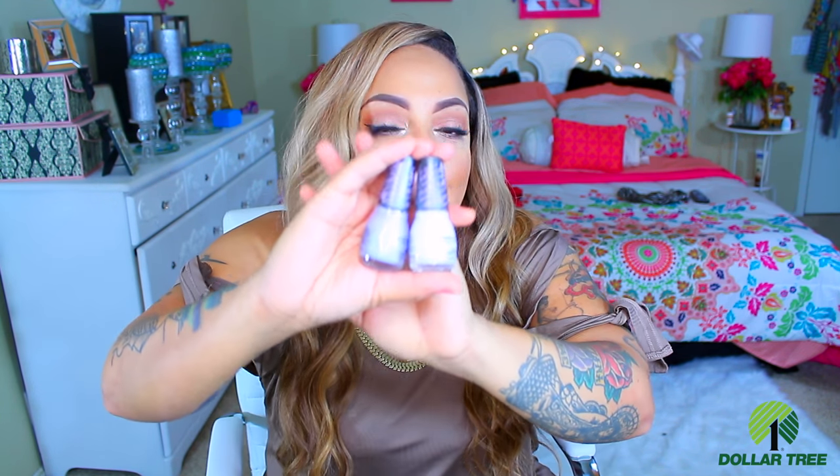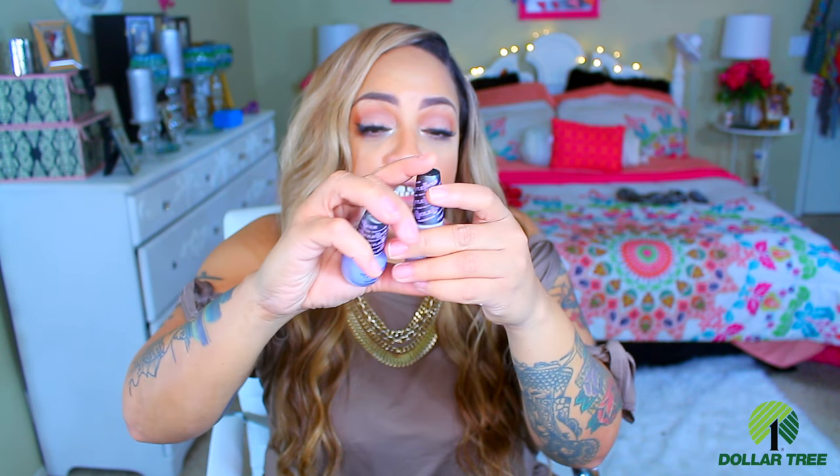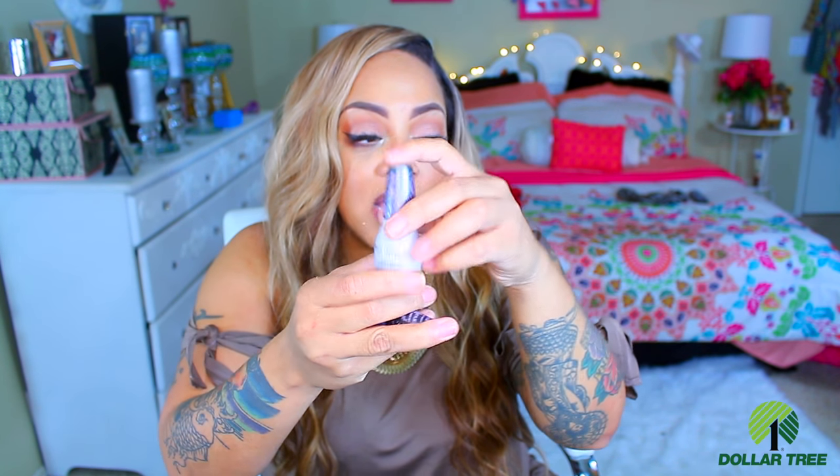So I ended up getting two, which was Cashmere and this one here, which is Courtesy. They were really cheap to begin with — like $1.98 at Walmart. I did purchase these back when they first came out this past summer. I love Sinful Colors nail polish brand a lot because the very first bright pink nail polish I ever wore was by them, and I absolutely loved it. Sinful Colors to me is like a really great brand, but they really didn't have too many colors I was fond of. This one is more like a very light lilac, and this one is kind of like an off-white grayish in-between color. Sinful Colors is bomb by all means.